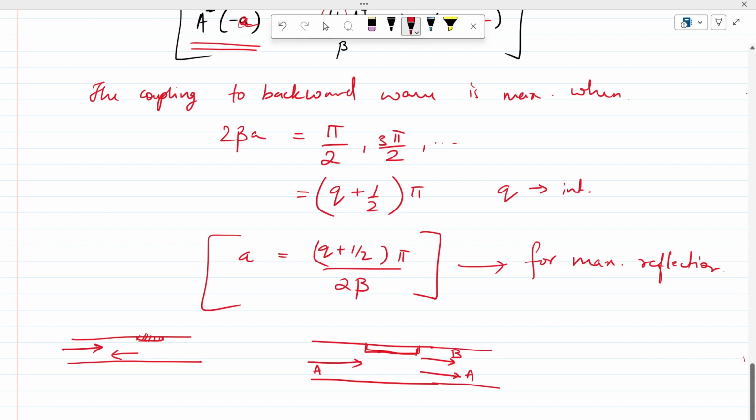Now they both are in the same direction only. But it is possible that some of the energy got coupled from mode A, which was, say, the fundamental mode, to the mode B, and again to mode A also. So now there are two modes instead of one. So how much is the coupling to mode B from mode A? How do I find that out?